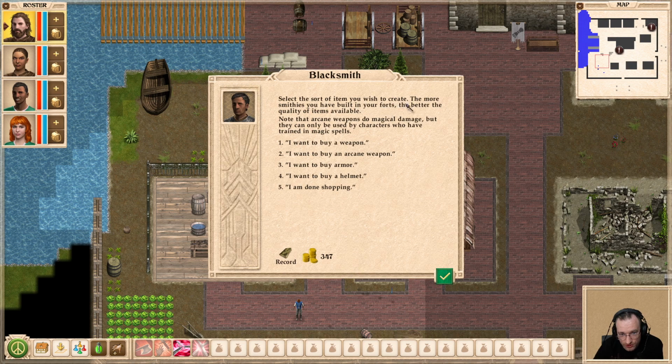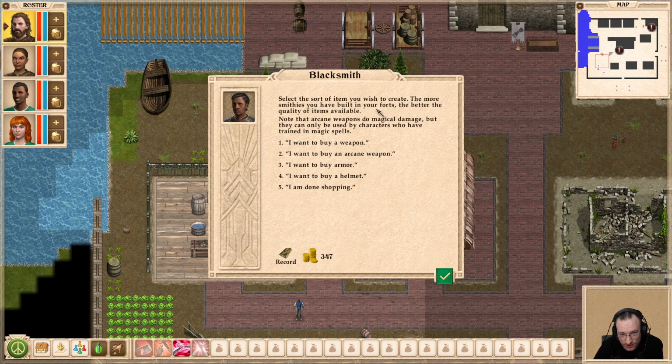Select the sort of item you wish to create. The more smithies you have built in your forts, the better the quality of items available. Note that arcane weapons do magical damage, but they can only be used by characters who have trained magical spells.